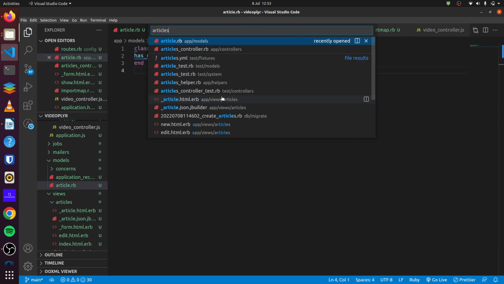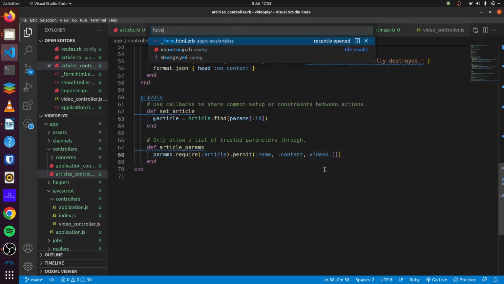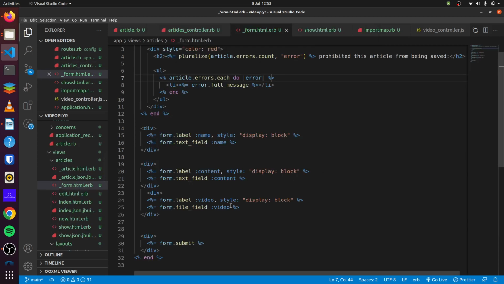Head back to our articles controller, and we update this. We'll change this to videos. And we go to our form here, we'll pluralize this, and then we'll say multiple: true. This will allow us to select multiple files to be uploaded at once.